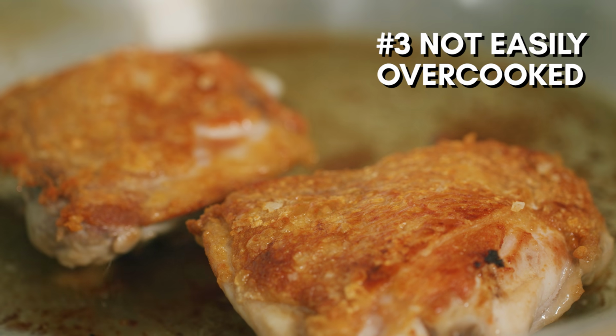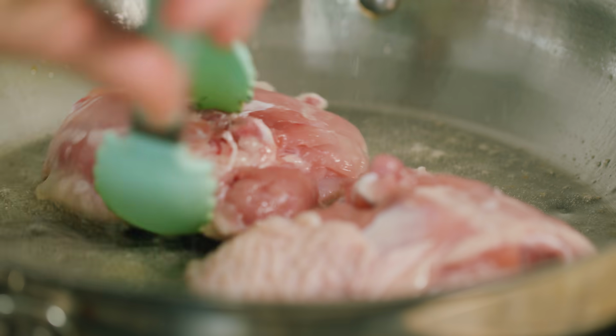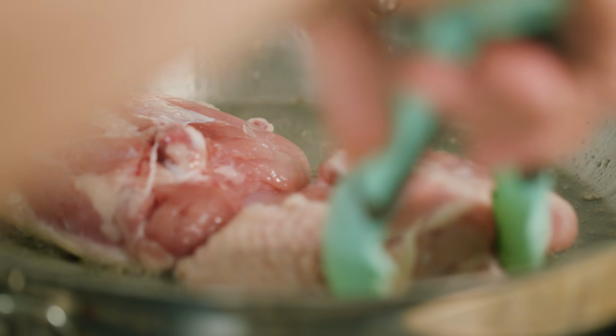If you overcook this, you've really overdone it. Like, you've cooked it 30 minutes past the point it was supposed to be cooked in, versus a chicken breast, if you go 2 to 5 minutes over, you're done. You're gonna be left with this dry brick of chicken, and no one wants to eat a brick of chicken. So it's a type of cut that you can really do a lot with.